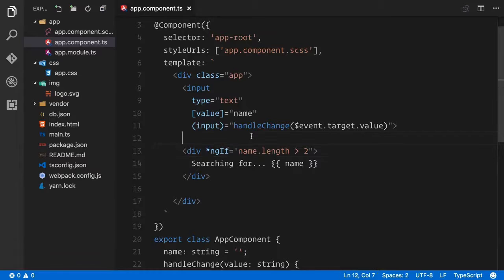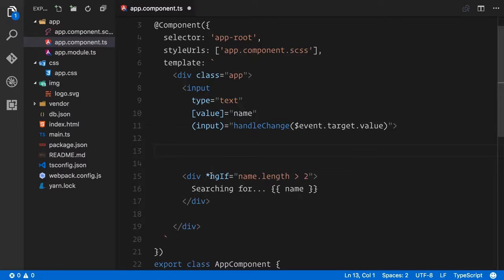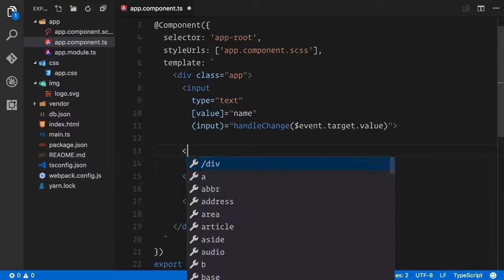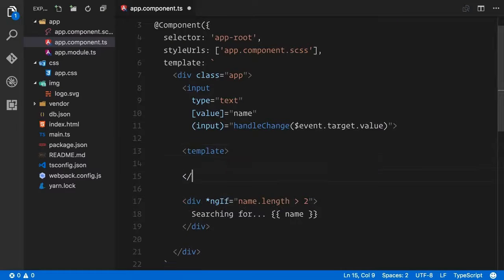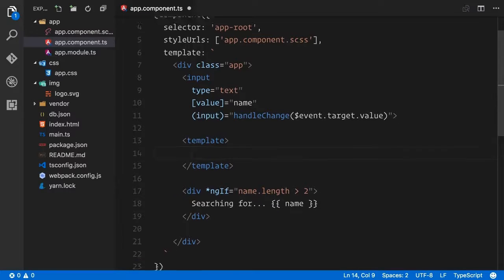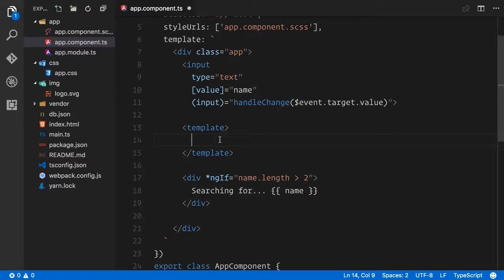So the next stage is actually understanding this asterisk, and this is actually really important. If you want to look at this in your spare time, you can do. It's not in the scope of the course because web components is an entirely new concept to the DOM. But essentially, web components has a specification where it has a template element. And you can go and try this yourself in plain HTML and JavaScript and look at the template element and the web component specification. So Angular basically sits on top of the web platform, meaning we can use things like Shadow DOM.